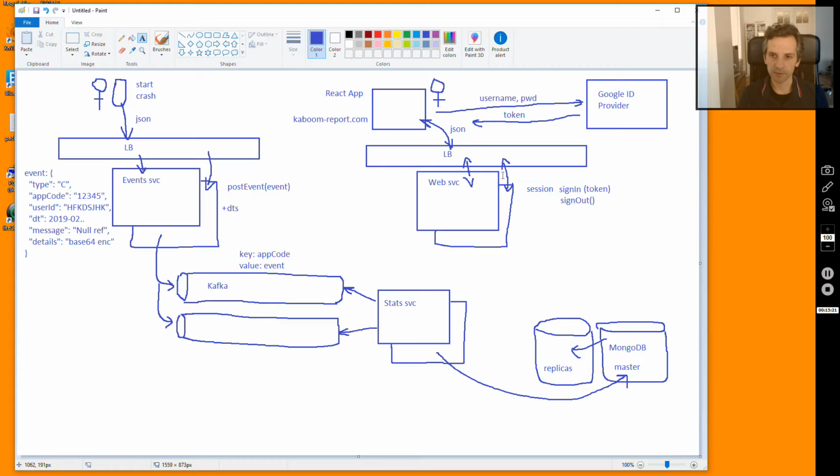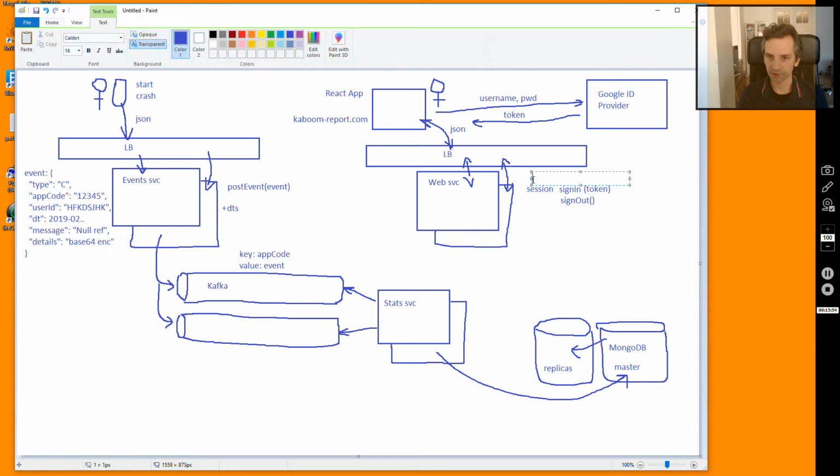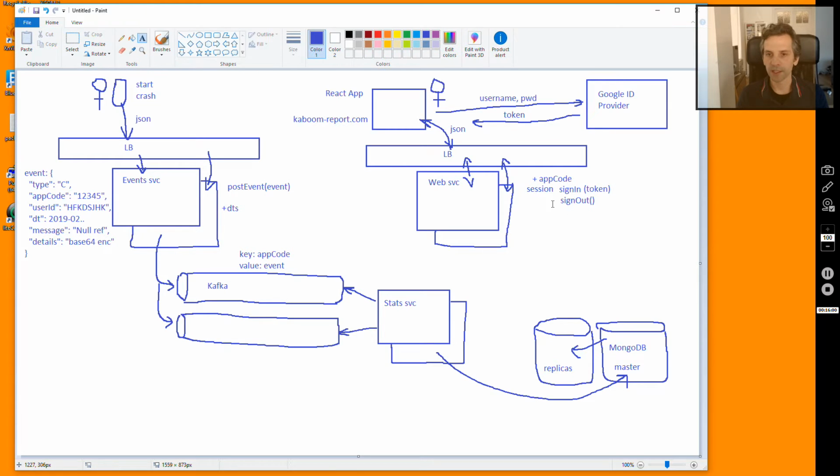So that's a couple of API calls that allow us to authenticate. Every time we get a call to our backend, we're going to validate the token that is stored in that session, check that it hasn't expired, and if it did, we're going to force the user to log in again. That's the basic flow. Sign in is also going to give us information about the application we're going to use. With the session, we're going to receive an actual application code that we're going to use for all the rest of the calls to identify what application we're interested in.